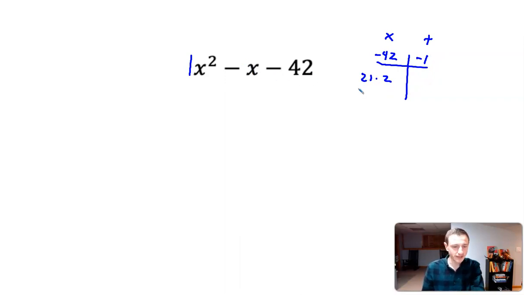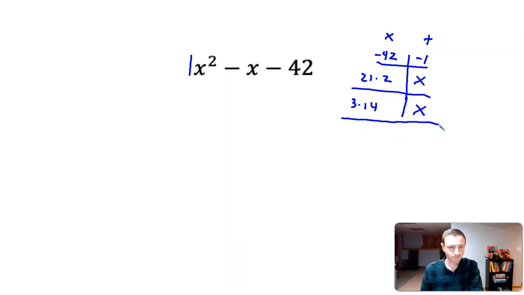So one's got to be positive, one's got to be negative, and I know I want it to multiply to a negative, so I know the combination has to be positive, negative. There's no way that I could get this back to 1, so that's not going to work. And then I would just do 42 divided by 3, and that's 14. So let's see. If I had 3 times 14, 14 minus 3 is 11, and that's not going to get us back to 1, so no good there.